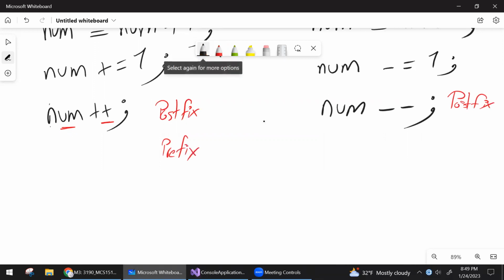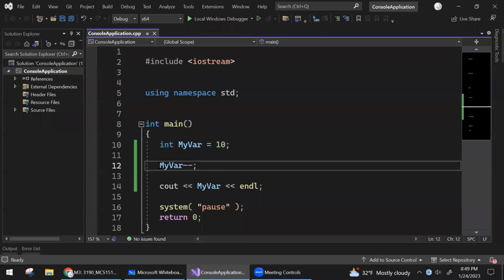Prefix is basically having the operator first and then the variable: plus plus num. Now, when I do these on a single statement, like here, notice this is a statement because I have a semicolon before it and a semicolon after it. This operator is the only thing in this statement.